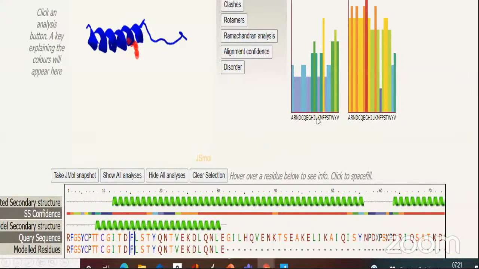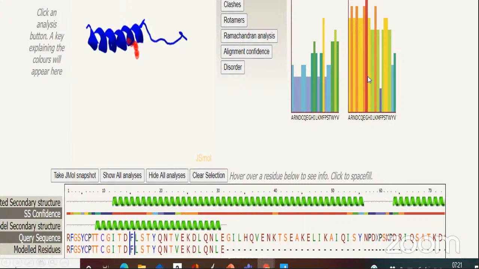So you see here for F, G is the tallest bar. That means at this particular position, the residue number will be highlighted. Suppose it is 10, 20, so I can say it is approximately the 15th or 16th amino acid maybe. So if the 15th F is replaced by G, since it is showing the highest red bar, it is a significant mutation and it will have an impact on the functioning of the protein. So it is very, very important from our point of view to know if the particular region shows high significance of mutation or not.